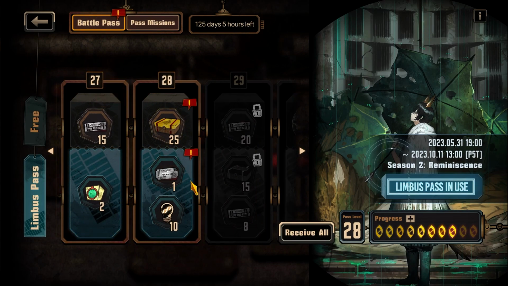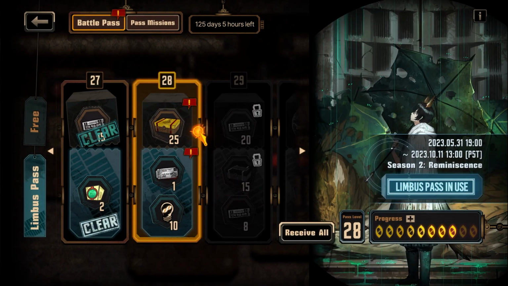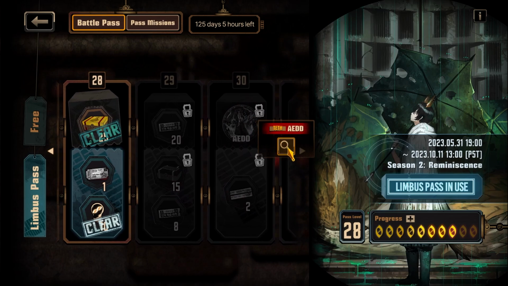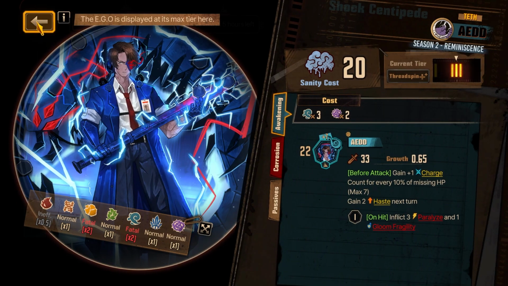More Battle Pass levels, though. 1 more level and I'll be able to get AEDD Heathcliff. That could help Heathcliff, just in general. Probably not, though.